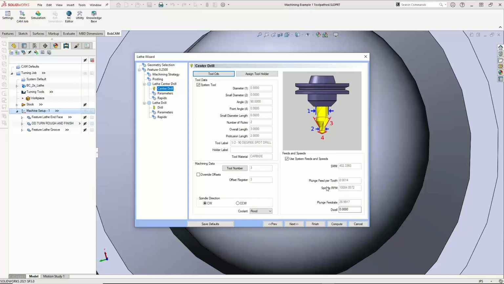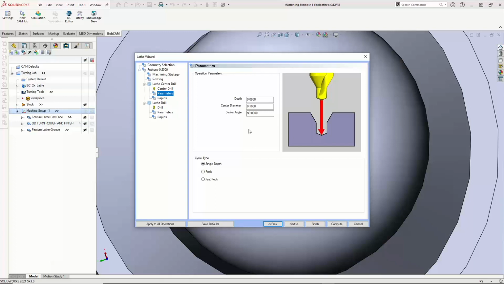And again, the feeds and speeds for this one are calculated the same way they are in milling. So we're looking at the tool material, and the material that's chosen inside the feature here, and we're calculating the feeds and speeds based on that. So we'll go next. Now for my center drill, I picked my 1/2 inch 90-degree spot specifically so I can use it to put a little chamfer on the face of this hole. So I'm going to say the distance, it's a 1/4 inch diameter, so the center diameter I want to be left with when I'm done with this job is 0.26.